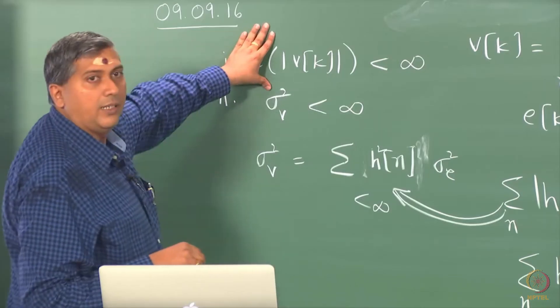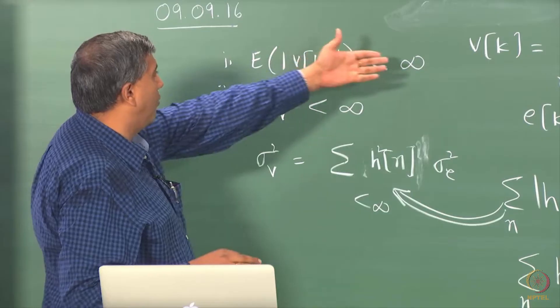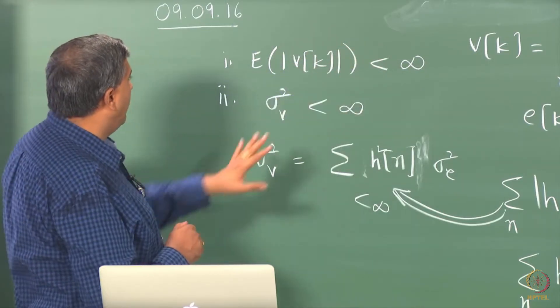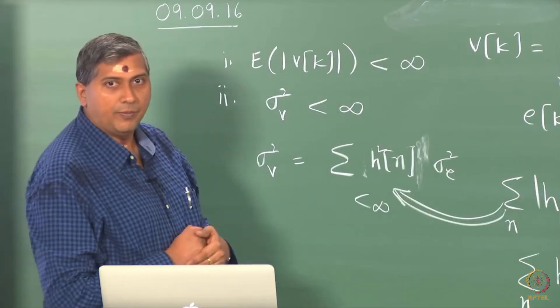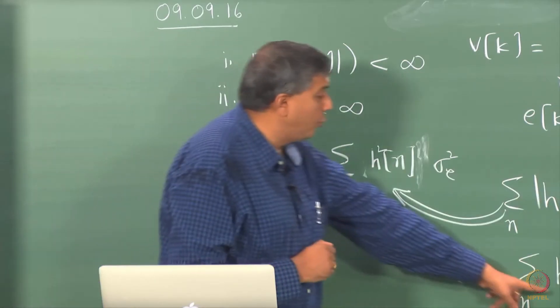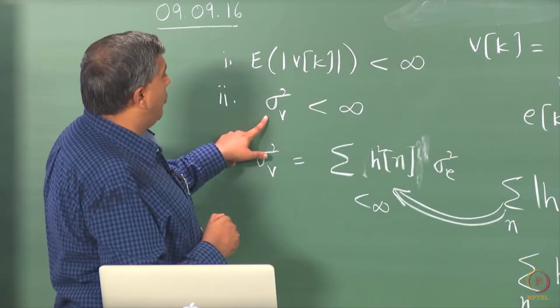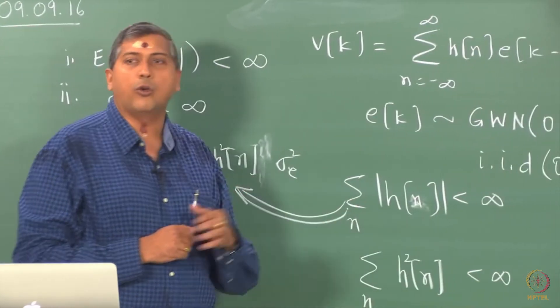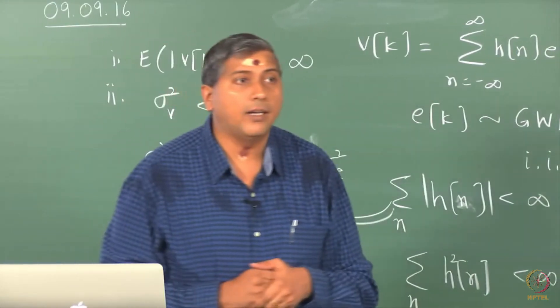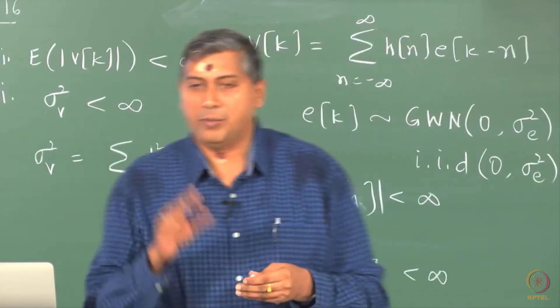Anyway, so we will talk about that soon. First is that the expectation of the absolute value should be bounded and you can prove that again invoking this requirement. It is very hard to use this requirement there. And you can prove that the variance is bounded using one of these requirements. As a result, auto covariance is also bounded. But there is another important and an even more important requirement.